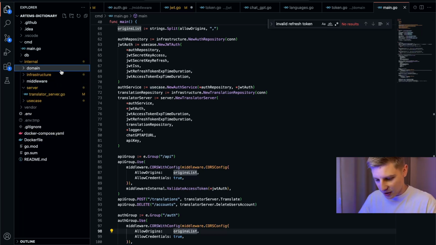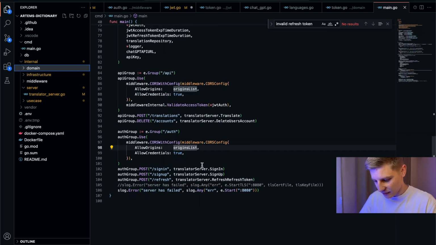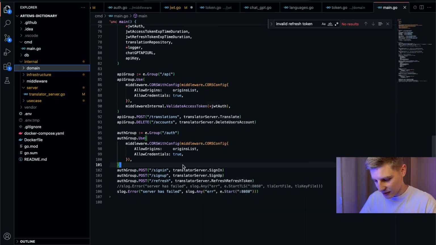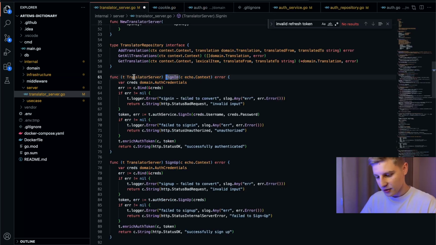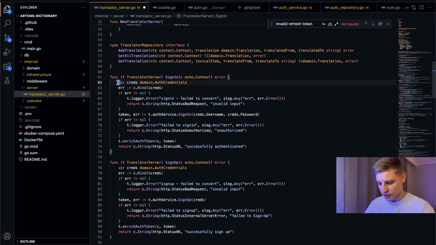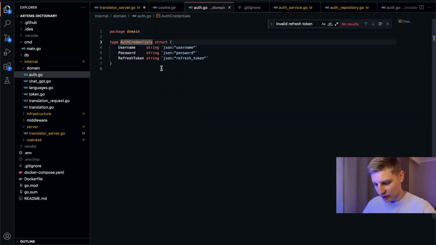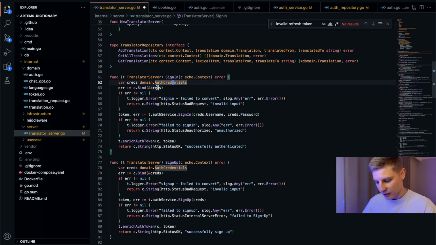Okay, let's delve into it step by step. Firstly, we're probably mostly interested in the sign-in logic. Here's my logic for the server layer. Basically, I get the JSON from the request with username and password, and then I convert it to a Golang struct.